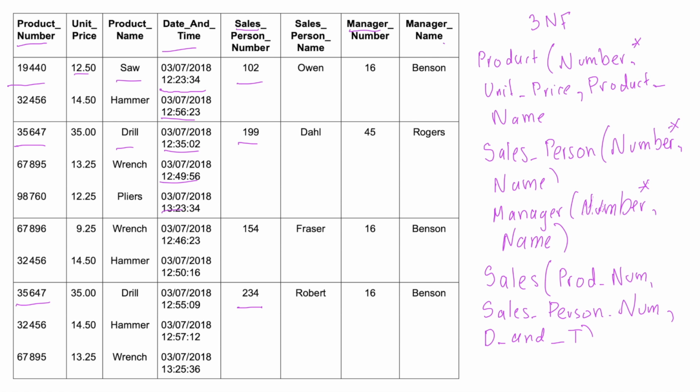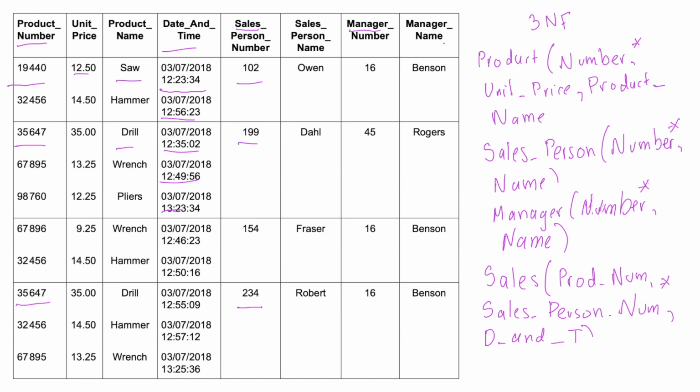So we have 32.4. Yeah, I think that would actually work. So that would be a composite key. But the problem is that the date and time wouldn't necessarily correspond to the product number, it would correspond more to the salesperson number. Although actually that's dubious. I think that these together could be a composite key, and that would be correct. However, if we wanted to just make sure in this case, we could also add a sales.